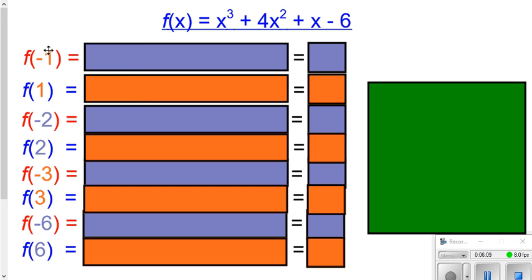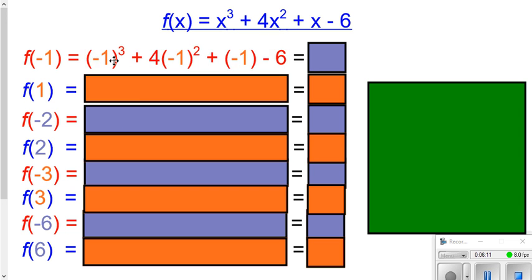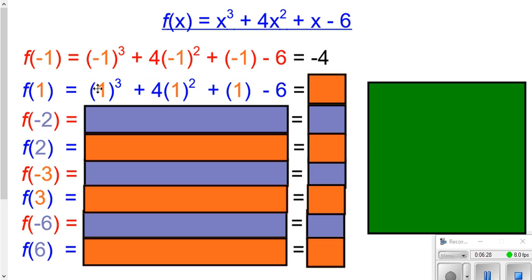So when we test negative 1, again, we are substituting that into our polynomial function up here. And when we substitute it in and evaluate, we'll figure out that this one comes out to negative 4. That tells us negative 1 is not actually one of our zeros. So we move on. We try it with positive 1. We plug it in. And when we evaluate it, we get 0. That tells us, yes, this one is one of our rational roots, or our rational zeros.